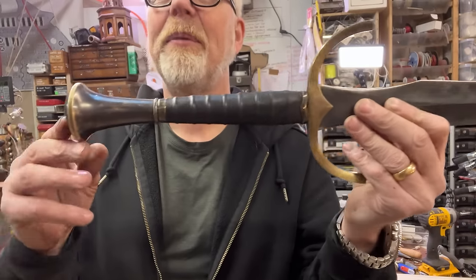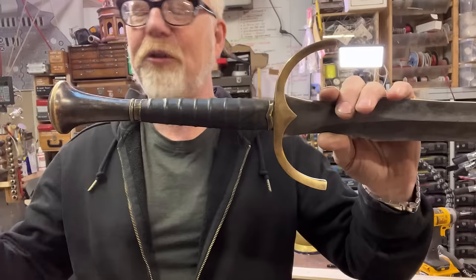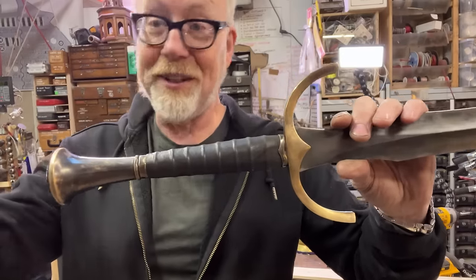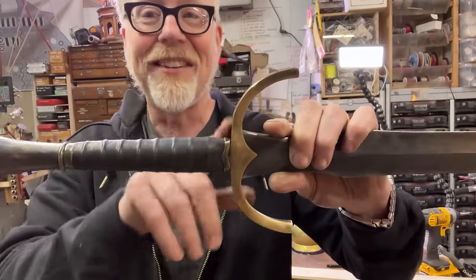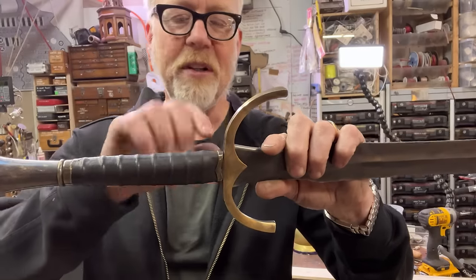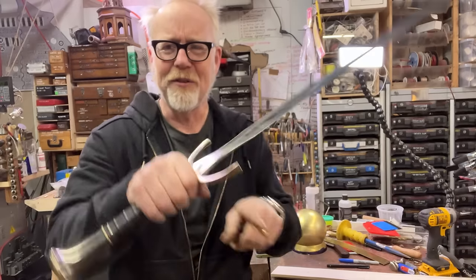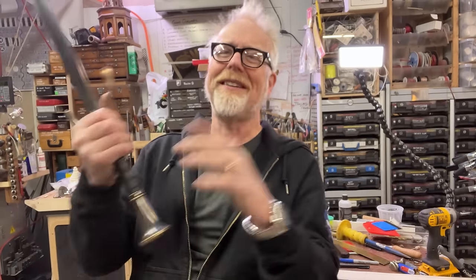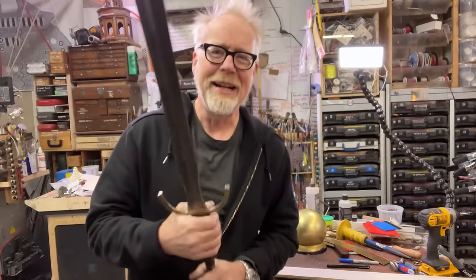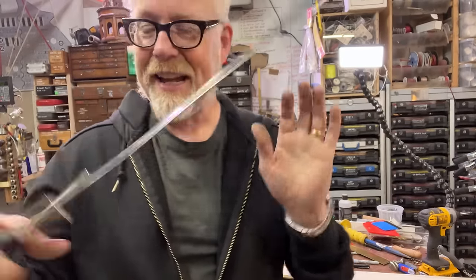And then I designed and built all the furniture for it, which is absolutely inspired by all the swords Peter Lyon, my teacher and friend, has built for Lord of the Rings. Brass cross guard, a wooden and brass grip, and a heavy pommel. I'm so happy with the sword, and I've been carrying it back and forth every day so I can stare at it at night.